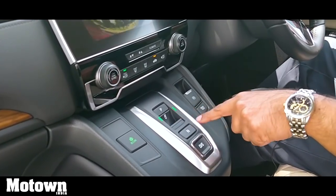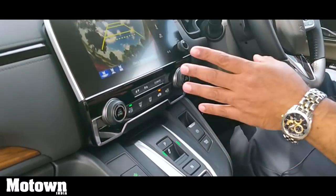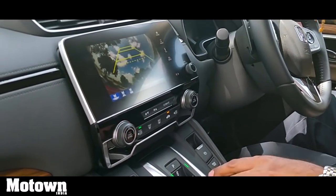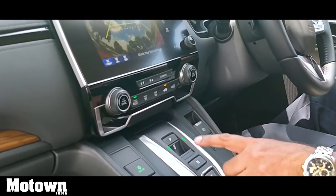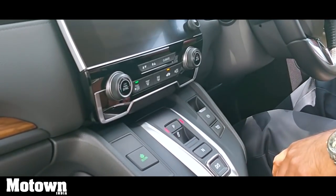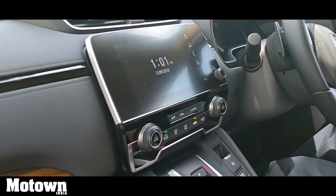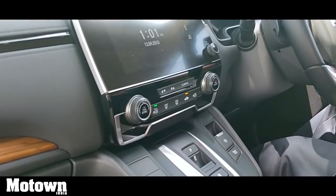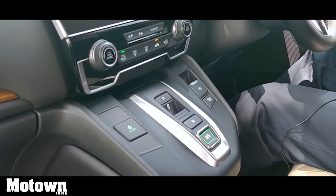You just engage that and the reverse is engaged. You have a fantastic screen that will guide you as you reverse park, so these cameras are quite helpful. This is the parking button and then you have the parking mode and a brake hold. When you want to set off, it's back to the DS button and you step on the accelerator — you're off.